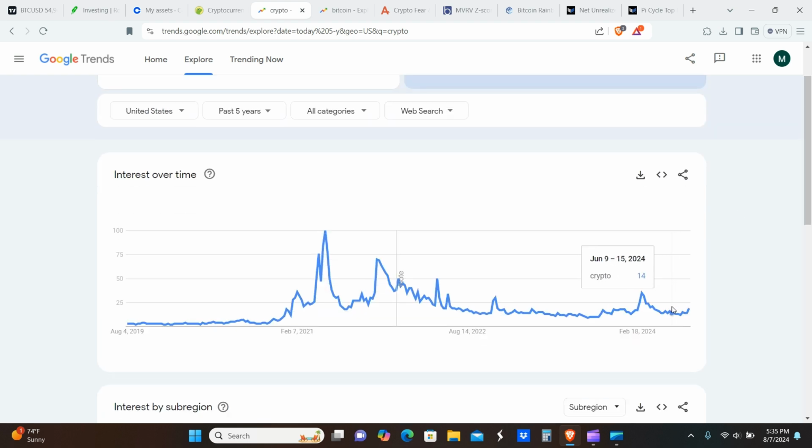The basis of this is that this entire time, even after the spot ETFs, we did not hit anywhere close to the previous peak that we saw back during the major cycle peaks in the previous bull market. Okay, so we had a 70 and 100, and even during the spot ETF timing, we only hit a 35. So that tells me that we're still very early and the top is likely not in.